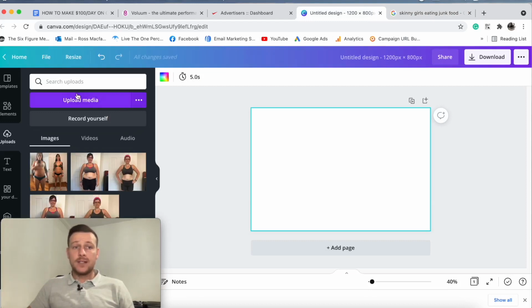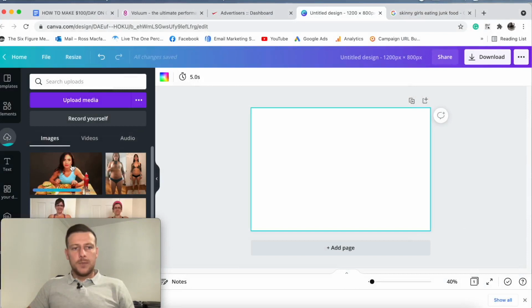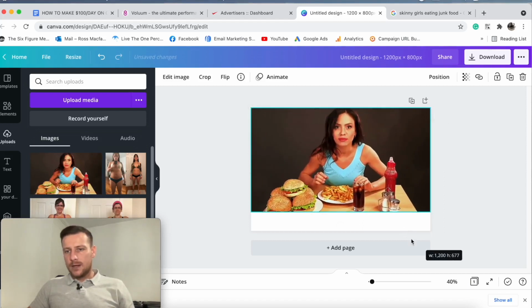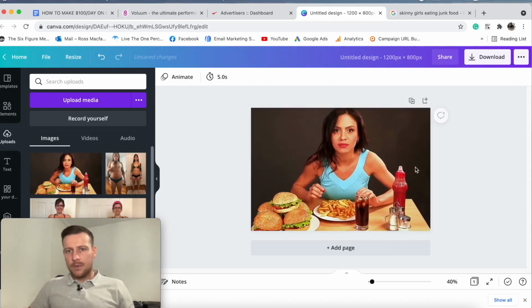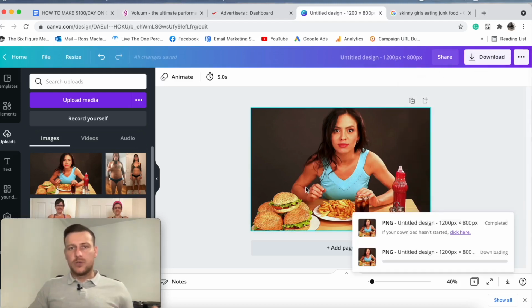So if it fits, I'm going to take this one because of what she's wearing, the contrast is there. She's looking at the camera and the depth, look at that contrast, it's just perfect. So I'm just going to take that image, and of course you would be doing a lot more in-depth work, finding a lot more creatives than I am. This is just me showing you how to do that, so you can start making $100 a day on ClickBank using MGID on native ads.